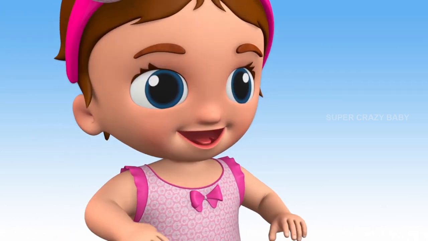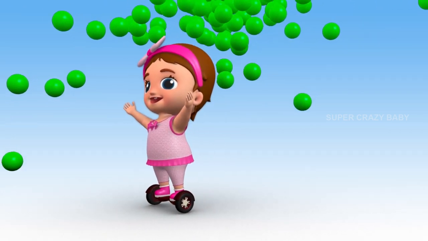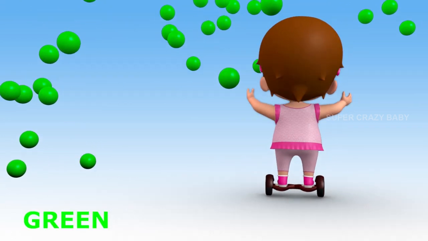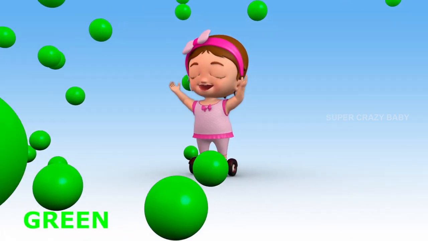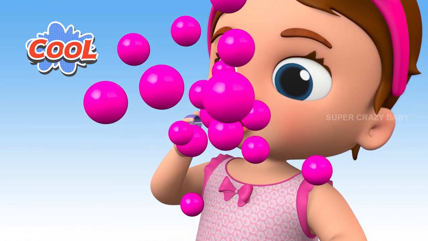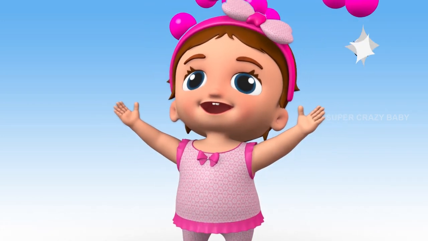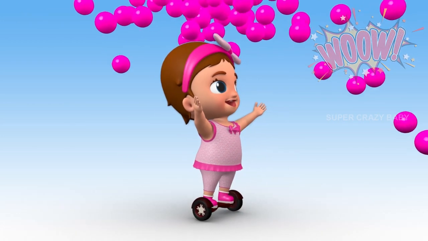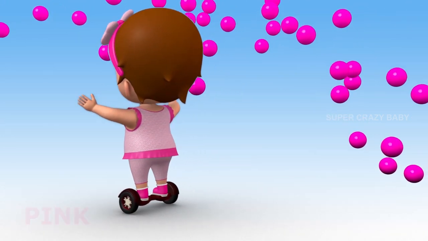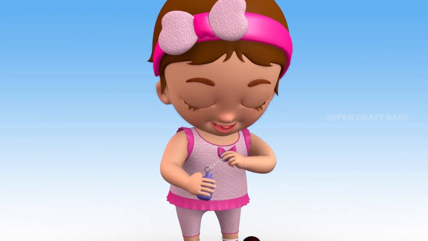Wow! Guys, have a look at this one. The color of the bubbles is green. Let's see another one. Wow! Now check this out. The color of the bubbles is pink. Let's see another one.